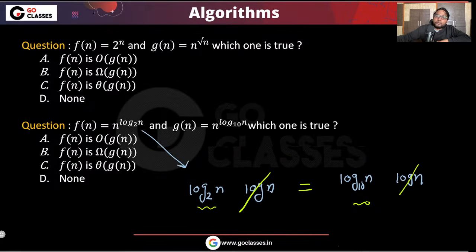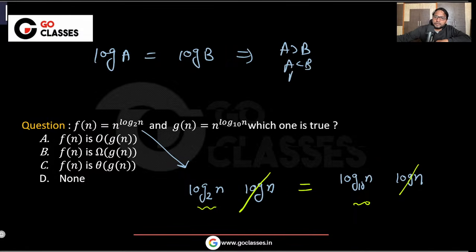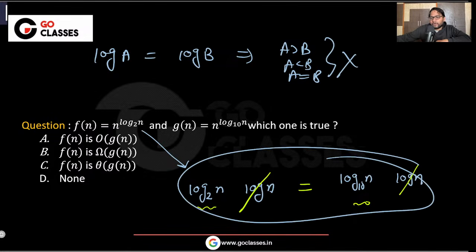Then what can we conclude before taking the log? Tell me. So here what is happening? After taking the log, we got to know that both are equal. So can you tell me before taking the log what should be the case? See, suppose log A is equal to log B, then can you tell me anything before taking the log? We cannot say anything, right? I cannot say whether A is greater than B, A is less than B or something. I cannot say anything. Nothing I can conclude. So basically using the log, it is actually not working.